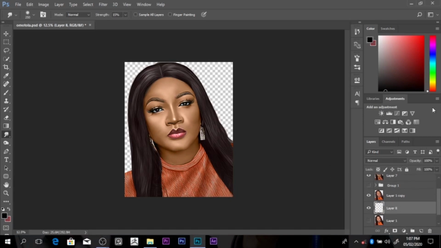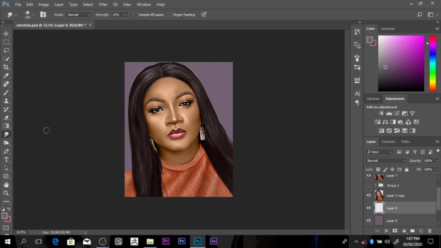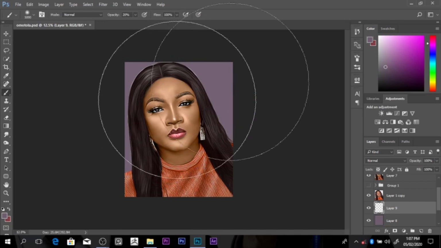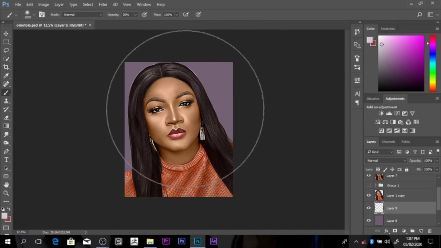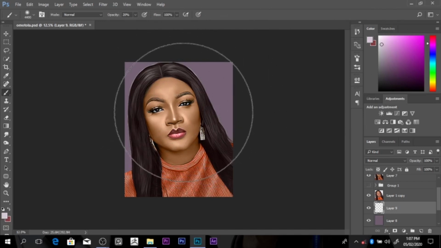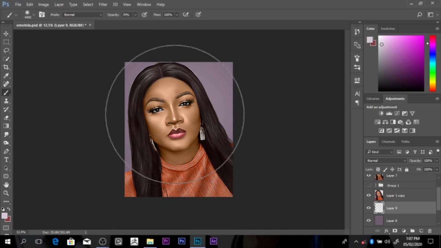Alright, so with this, I'm just going to put a simple background. I like going with probably a normal color, then with a brush I'm just going to put a gradient by myself, probably this kind of gradient. By the way, don't copy my style. This is the way I do my thing, so don't copy it. If you want to copy it, you have to pay for it. The background is my normal way of making backgrounds, so don't copy my background.